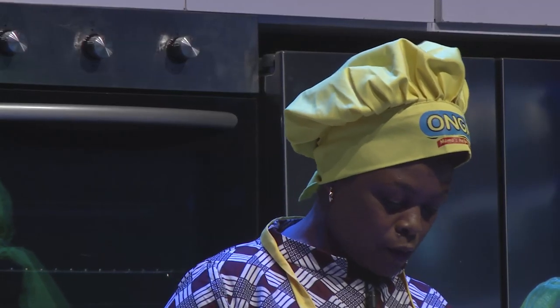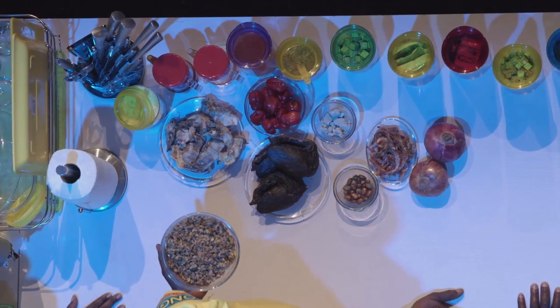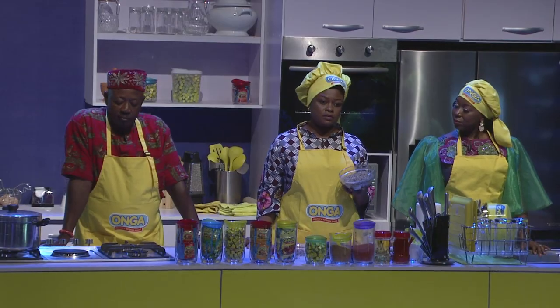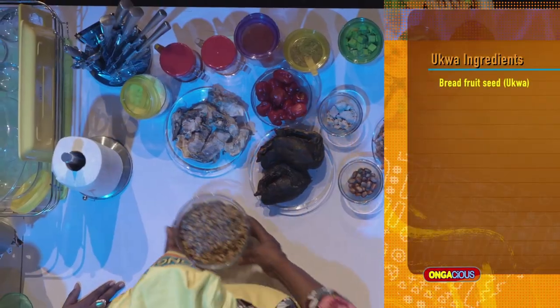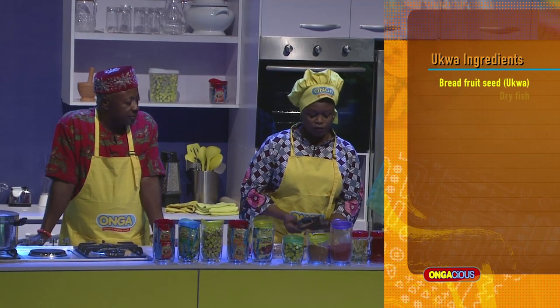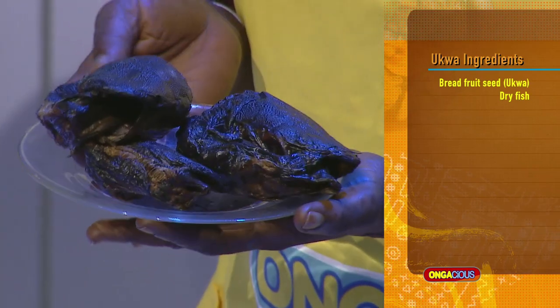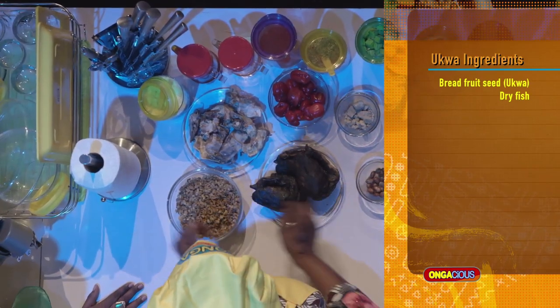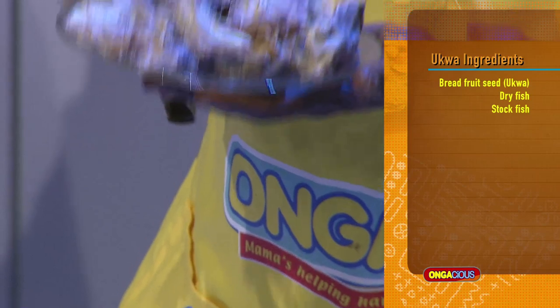We're going to prepare ukwa, which is called breadfruit in English. It's a kind of proteinous food, just like beans, but better than beans because this one does not contain any preservative like beans. It's natural. Yeah, it is called ukwa. And we have dry fish to go with it. Fish also is protein. We have stock fish to add some flavor to it.